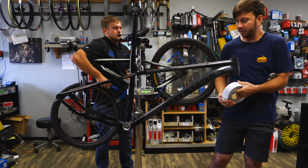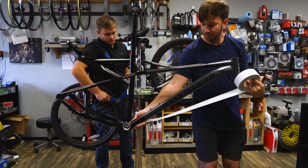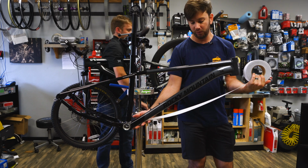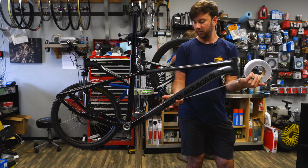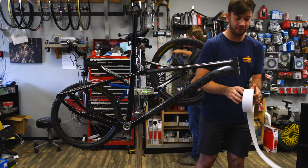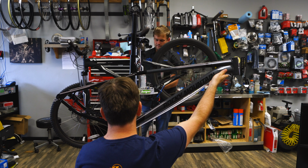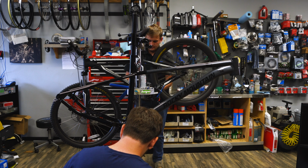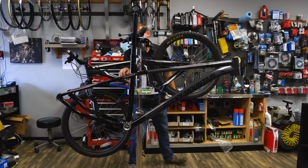Now we're going to go on the bottom bracket side here, and if your bike curves, you don't have to worry about it because this tape molds really, really well. So you just want to basically feel out the curve, and I'm doing an absolutely terrible job here. I'm going to go down here, give myself an extra inch, and we're good to go.